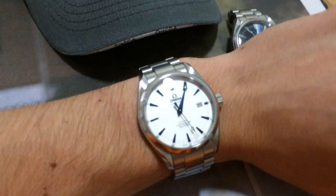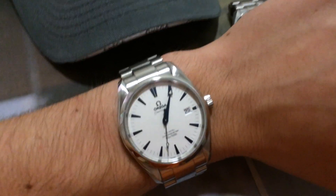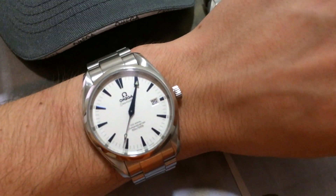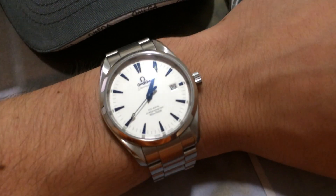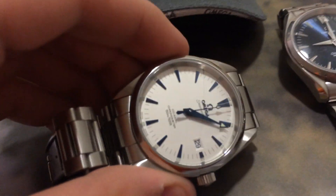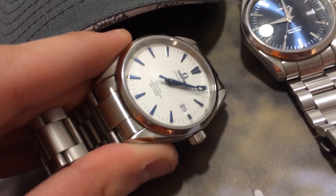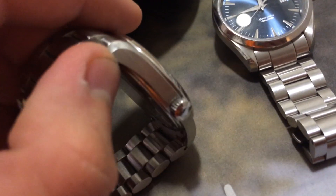One thing you should know is if you're interested in this watch, it doesn't look like it does in the pictures. If you look up the reference number and find the watch sold by a guy named Crane Killie, he's got the watch in front of some multicolored tile and it looks very bright blue. But in reality it's more of an almost black-gray when you look at it straight on. You have to see it at a specific angle of light to see the blue — but honestly I wasn't disappointed at all. I was really happy with the complexity of it.